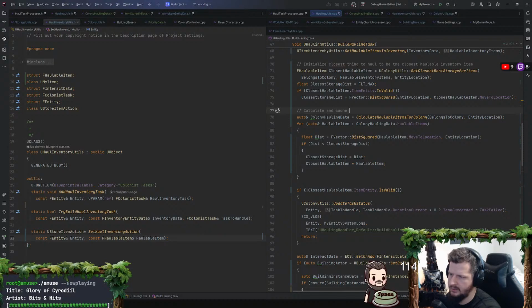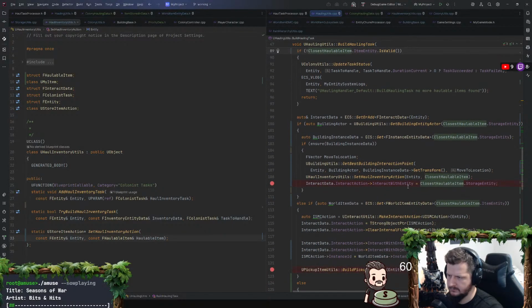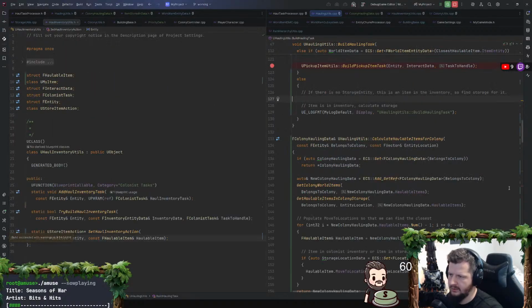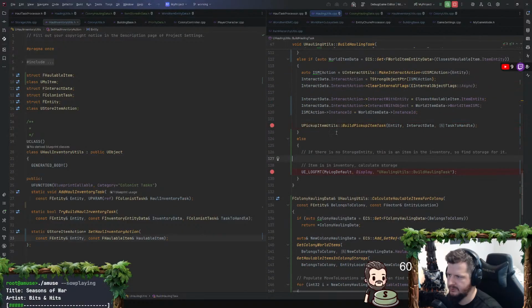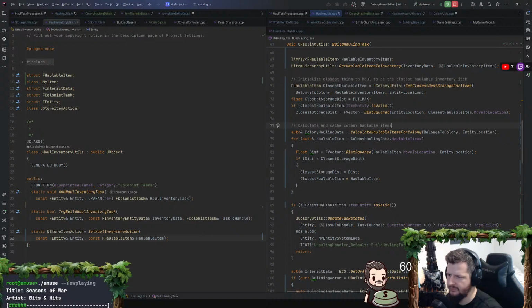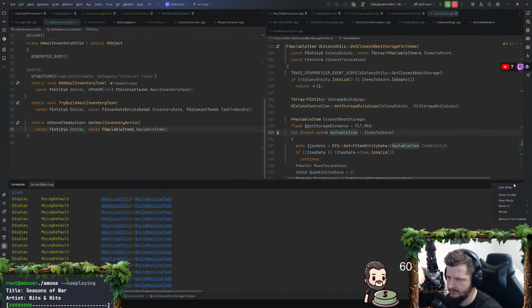Calculate and cache colony haulable items. And now we shouldn't be hitting this case anymore, I don't think. But the move to location is what now?